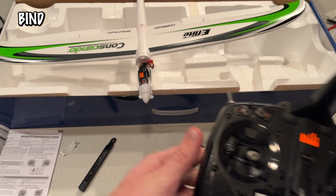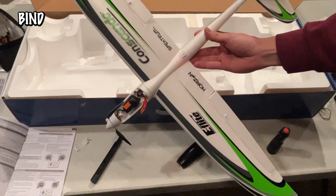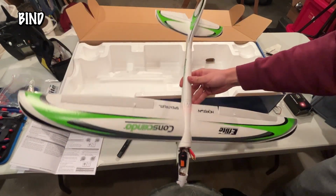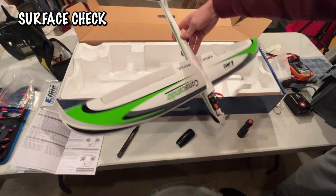So we have ailerons. We have, can you hold this, please? Yeah, so we got ailerons, looking nice. We've got the yaw at the back through the rudder. And we have the elevator. All looking great. And also do a quick little throttle test here.